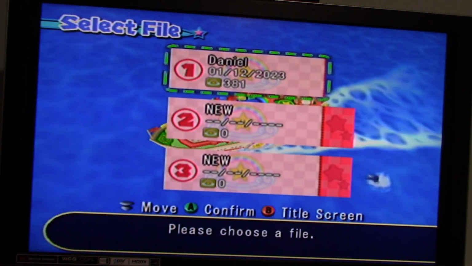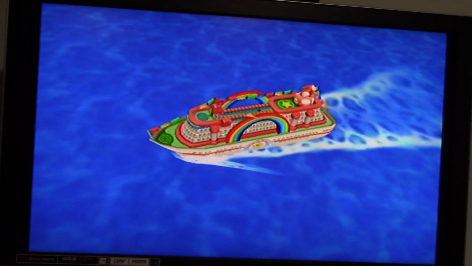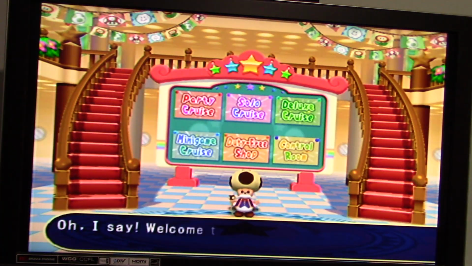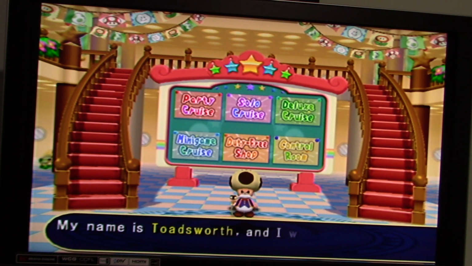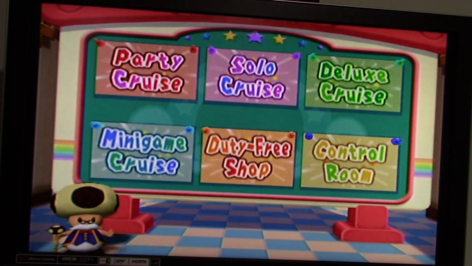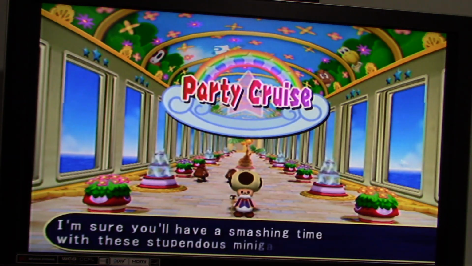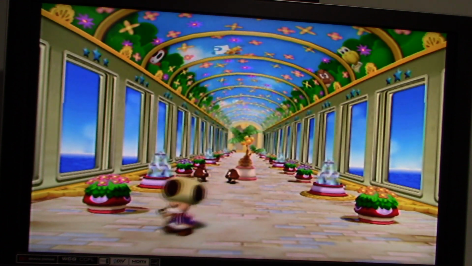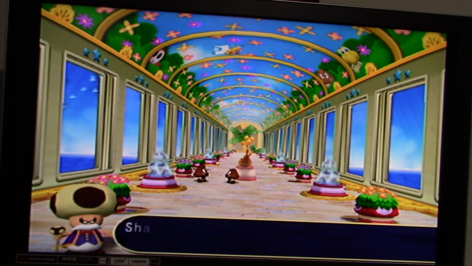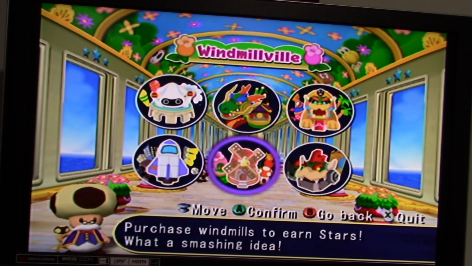Alright, so I'm going to choose my file. Alright, there's Toadsworth all ready to go. Alright, let's go to Party Cruise. Alright, and as for which board that I'm going to play on in this segment, let's play on Windmillville.